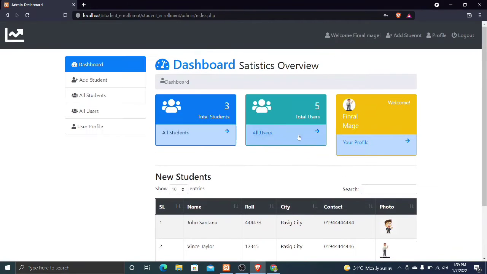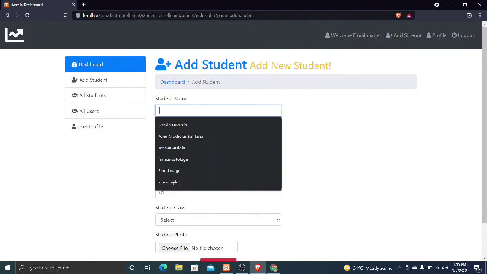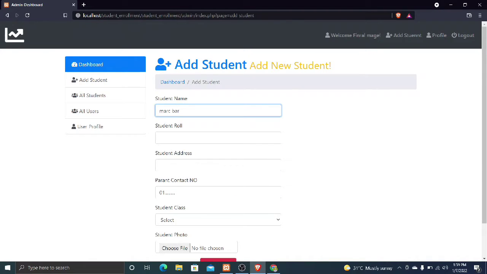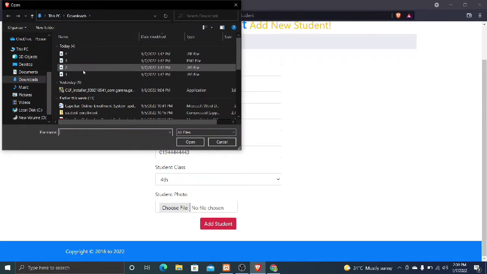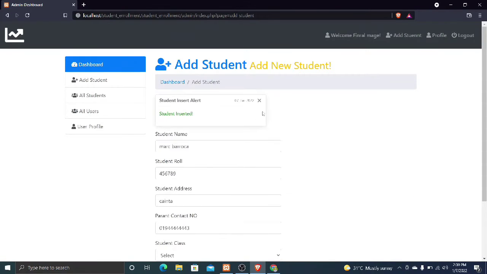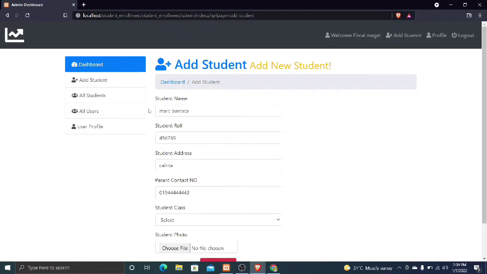If you want to add another student, it will pop up here, the date.